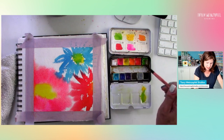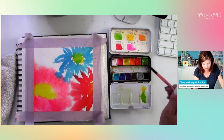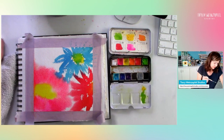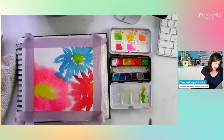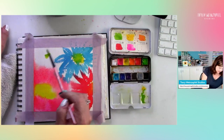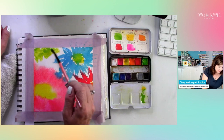Okay, ready? Begin. So I'm just going to make a different green, but I also mixed it in there. So I'm just going to come in. I'm just letting things dry a little bit. And I'm just going to come in and just color the rest.